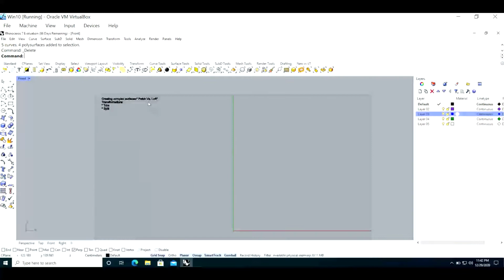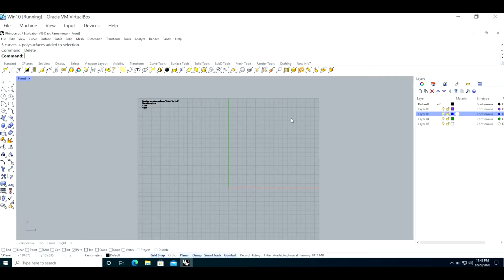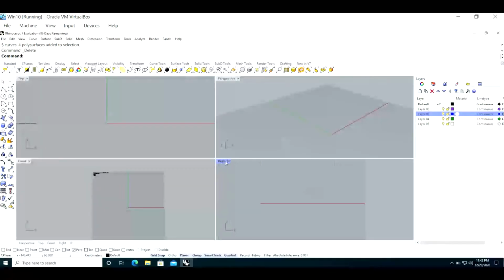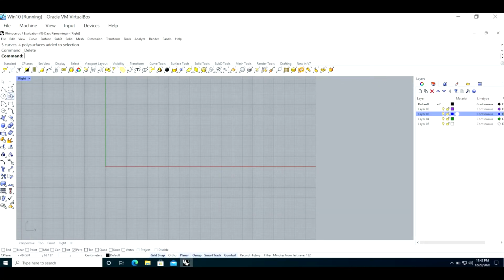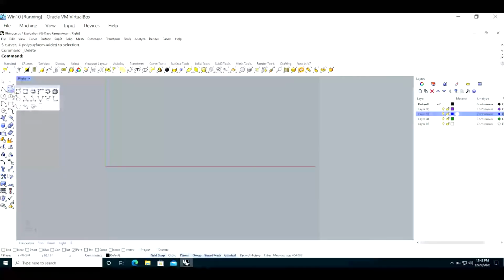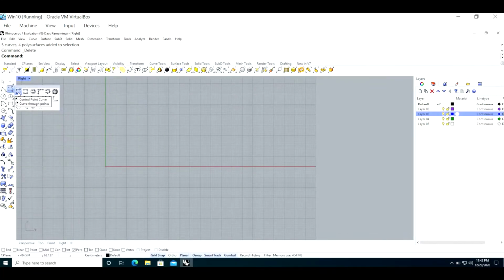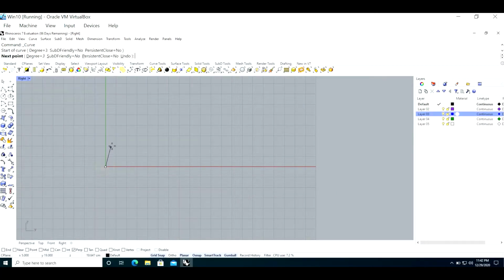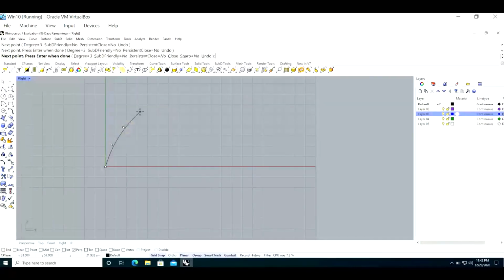In order to create a surface from a family of curves, we're going to go to the right plane and create a curve from control point curve, and we're going to sketch a curve with random points.